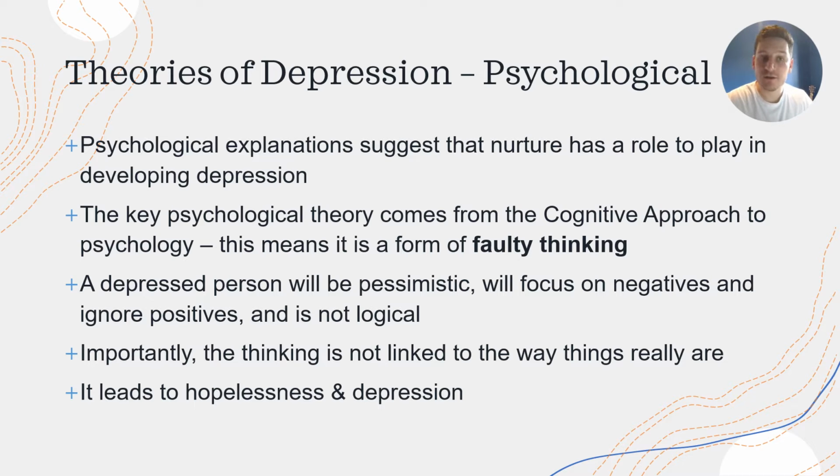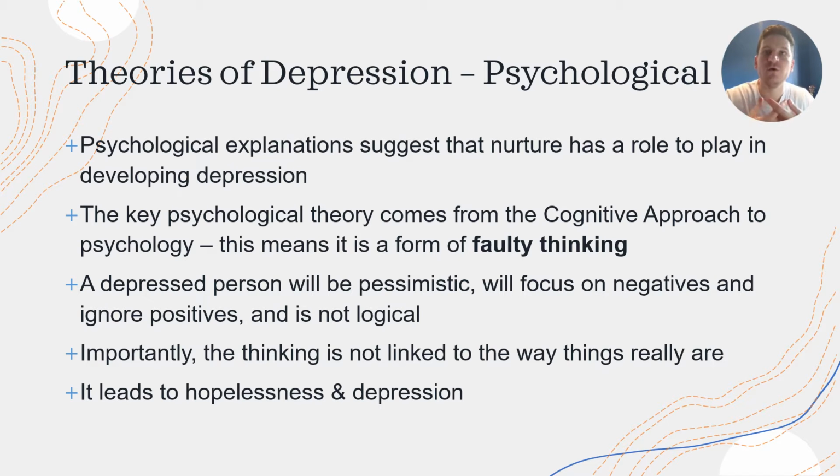Okay, and so the other theory of depression is that it's psychological. So rather than being down to your nature, it's due to your nurture. Due to your potentially upbringing, you develop depression, you develop these thinking patterns. And so one of the key theories is that it is thinking patterns. So it's from the cognitive approach. It's described as being faulty thinking.